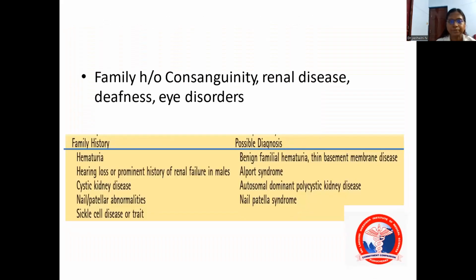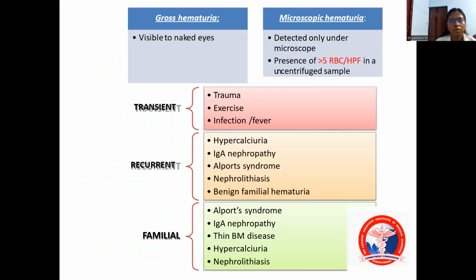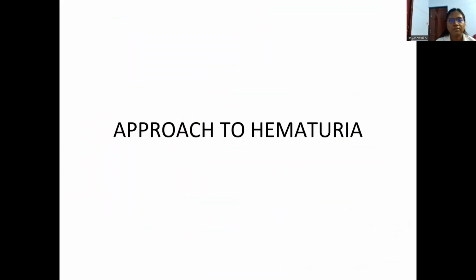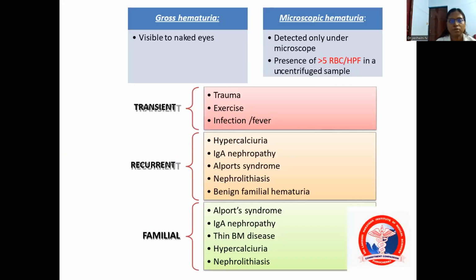A quick recap. See, first a definition. Okay. Hematuria is nothing but the presence of more than 5 RBCs per high power field in an uncentrifuged urine. Okay. Whenever a child presents to you with that, that is hematuria. So how do you approach? There are so many causes. It could be because of an upper urinary tract or lower urinary tract cause, or you can differentiate between a glomerular cause and a non-glomerular cause. What we've already told, the glomerular causes.